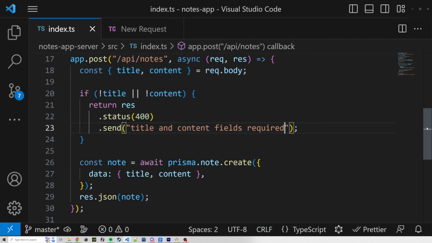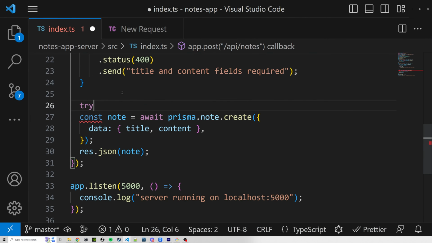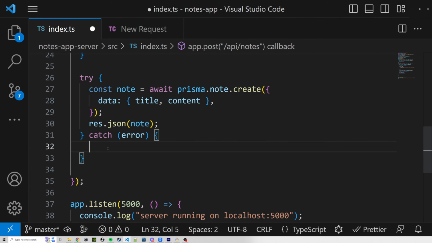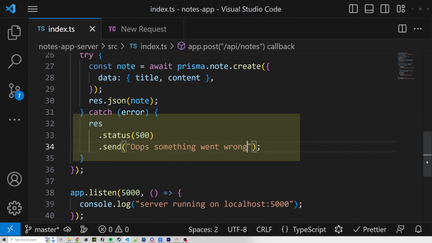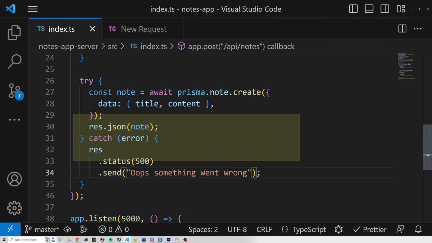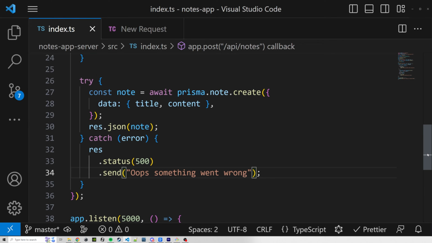Next, we want to catch any errors that the Prisma client throws us. To do this, we'll use a try catch, and then we'll just copy and paste the code that we added before into the try part. And then in the catch, we're going to do similar to what we did before and say, if we have any errors, then we're going to return a 500 status and then send a message as well. This is in case there's an error connecting to our database or anything else that could possibly go wrong when trying to save to a database. So we're just catching that and handling it properly. If we don't do this, it could cause the backend to crash.